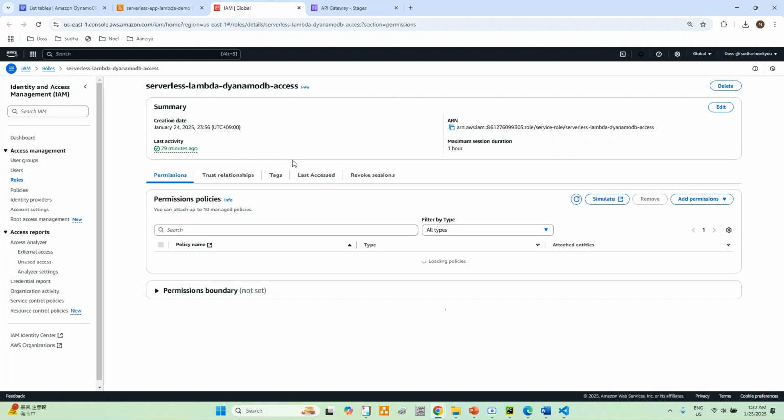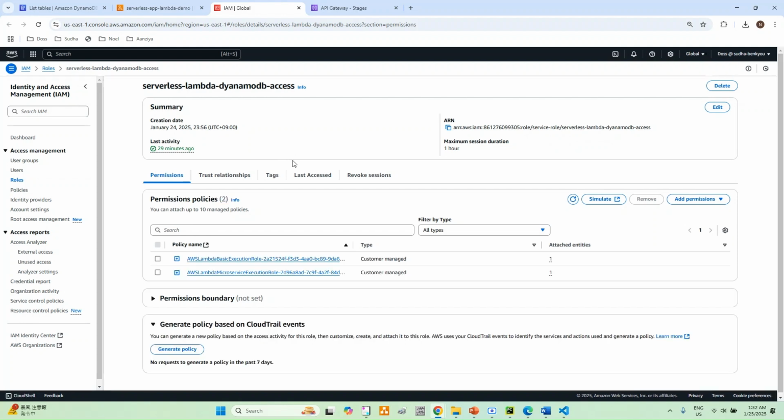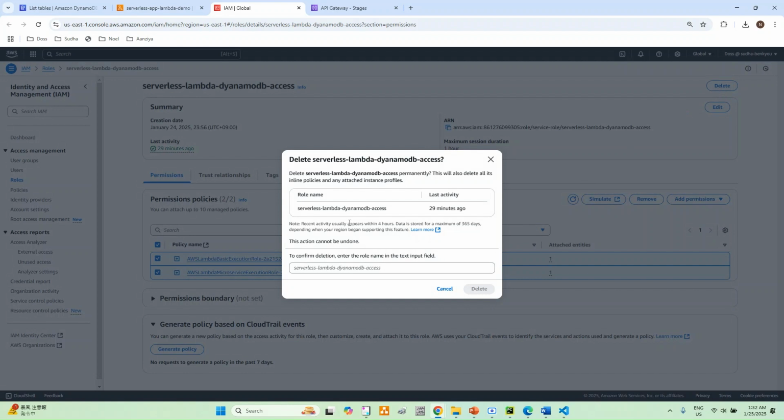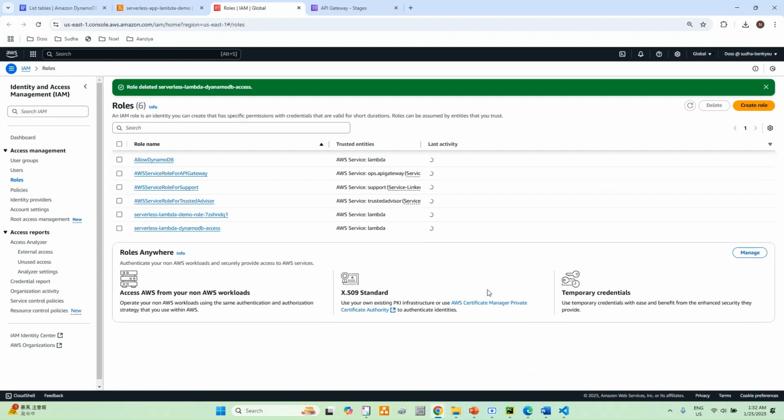Delete those roles which we created. So we created these two roles, select them and click delete. Copy the name and paste it here and click delete. This will delete the roles.